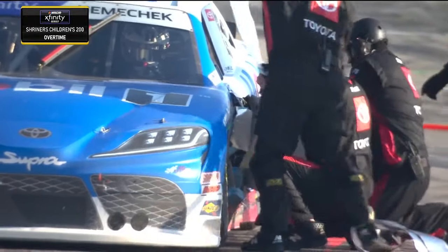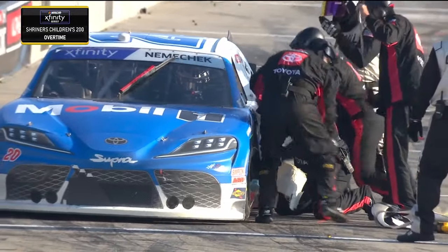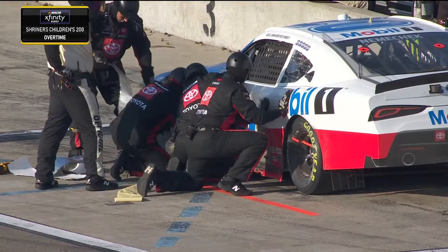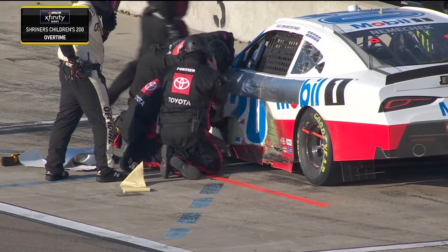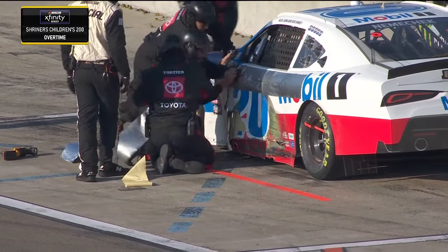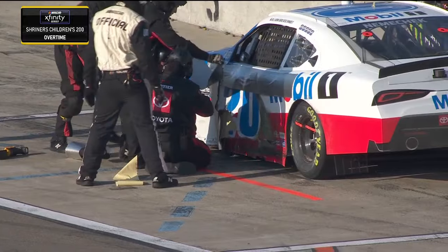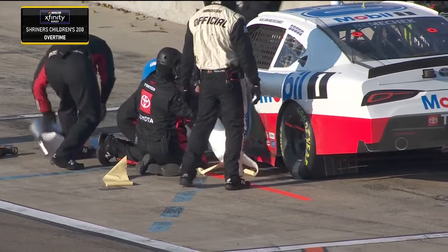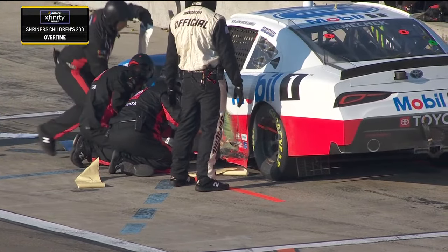So you see that the door foam, some of it is obviously missing, but the others have fallen down into the rocker. So they're telling the team, listen, that has been designed to be in certain areas. NASCAR obviously is right there. You see the official. So there is obviously enough foam for the officials to feel that that is still safe and with enough integrity. You ask, why don't they just add new? This is part of the crash clause. You cannot add new foam. If the door peels open and all of that foam would have fallen out, this would have been day over for John Hunter Nemechek.